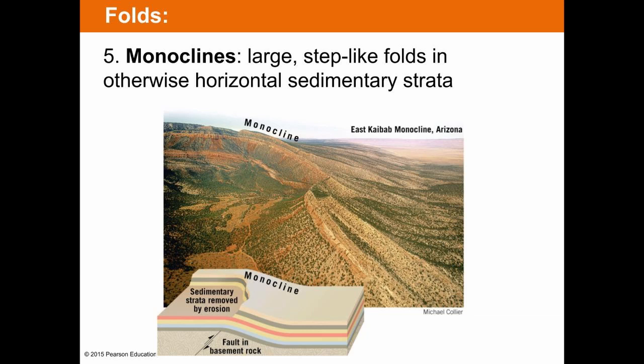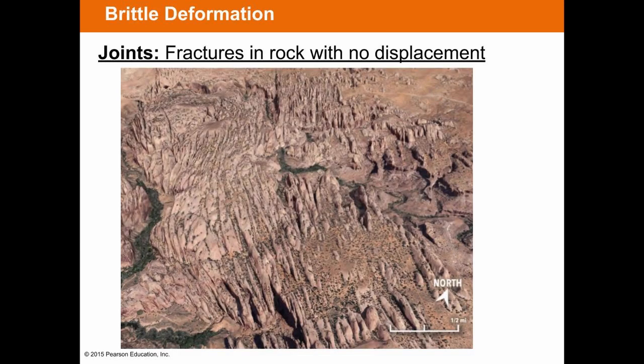We gotta end our conversation of this incredible folding technique with the most boring fold there is, the monocline. A step-like fold, otherwise horizontal segment, where something bumps up a little bit. We talked ductile deformation. Let's do some brittle deformation. Joints would be an example of brittle deformation. These are fractures within a rock where there was not any displacement necessarily. The rocks themselves do not move in relation to one another. In fact, due to the stress, due to the force of whatever's pushing this rock, they just snapped, cracked, giving you what we call joints.